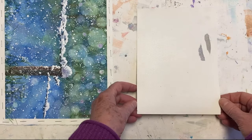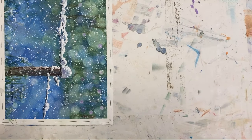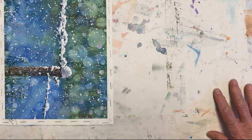Okay, the 5 minutes are up. And this is gator board. You can also do this on board, plywood board. That's 1/4 inch. But I find them kind of heavy to carry for really big ones, and also my 1/4 inch stapler tends to go all the way through and then it can scratch your table. So I use this gator board.